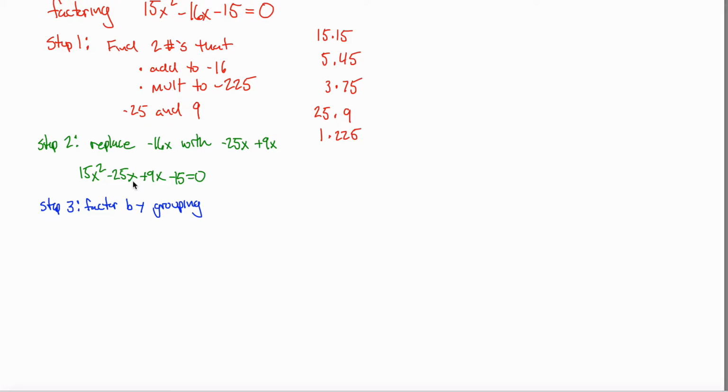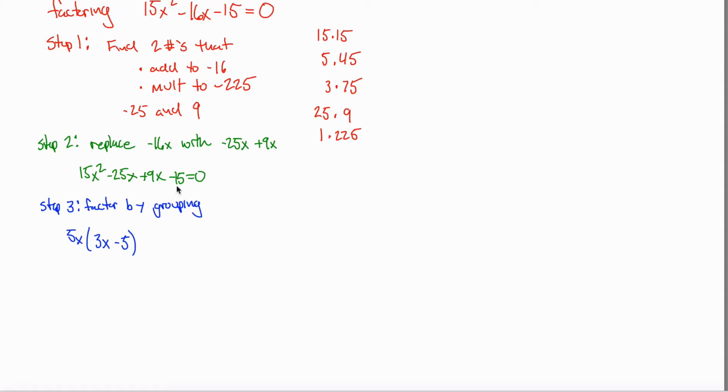They both have an x in them, but they also both have a 5 in them. So I can factor out a 5x, and what that will leave me with, if I just pull it out of these first 2 terms, is a 3x minus 5. Note that if you took this 5x and distributed it back in, you'd get these 2 terms up here. You can't pull a 5x out of these guys, but that's okay, they're not in the first group.